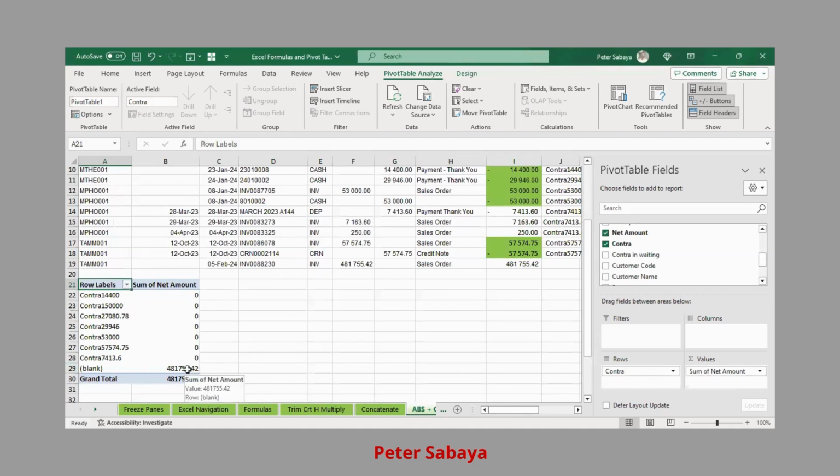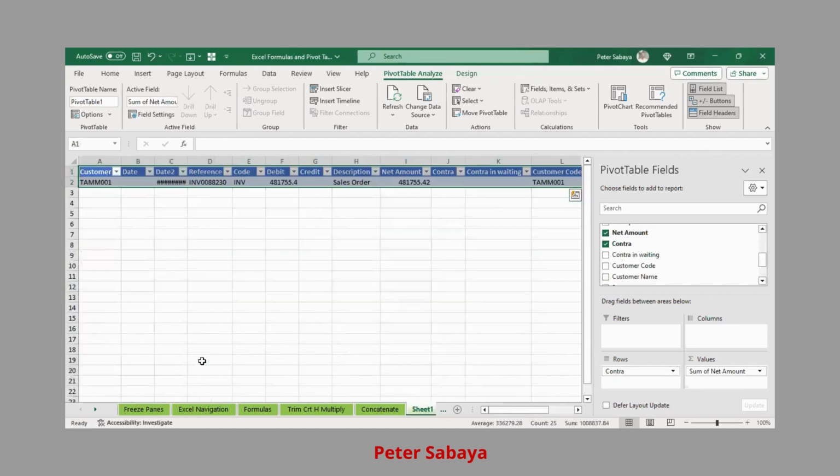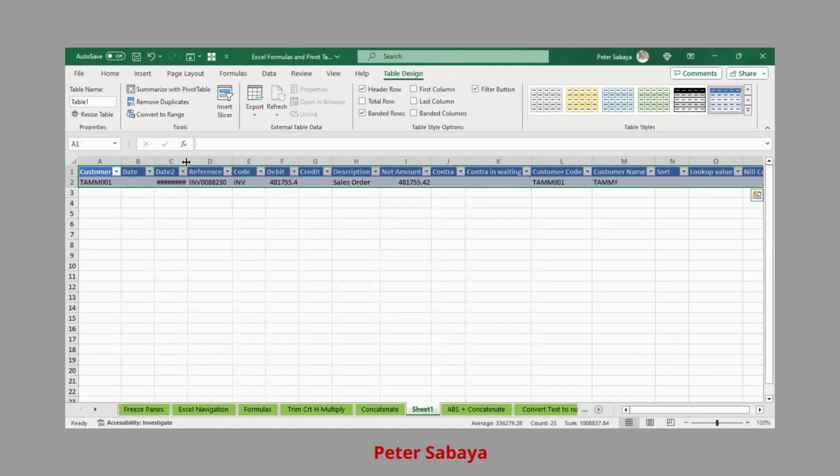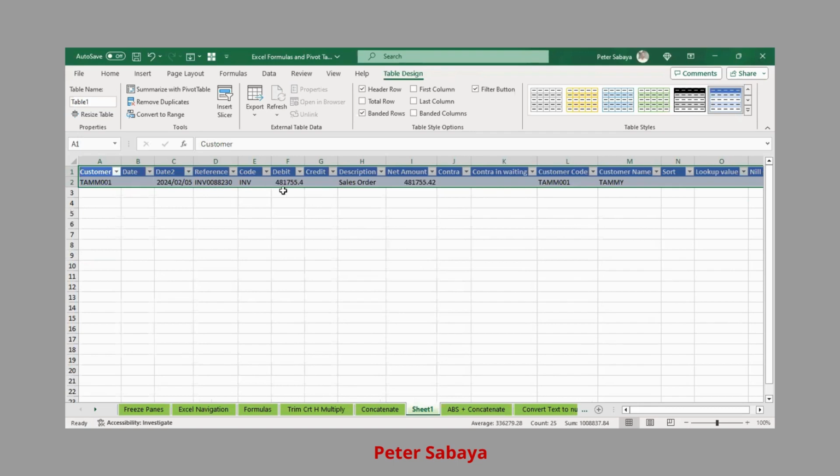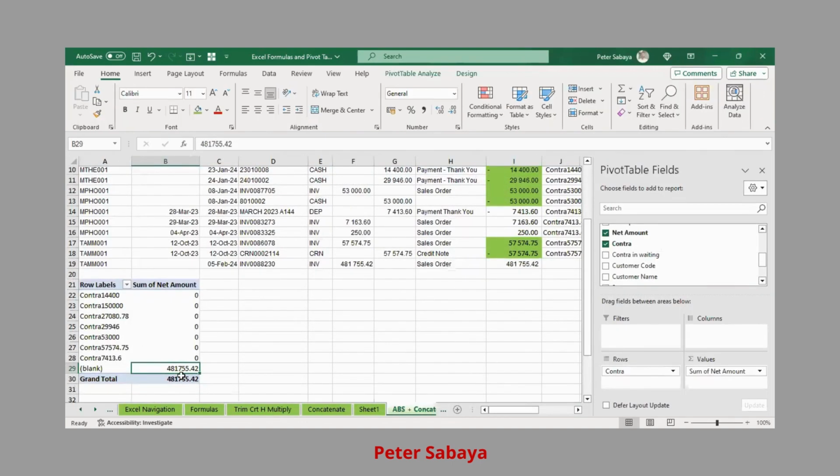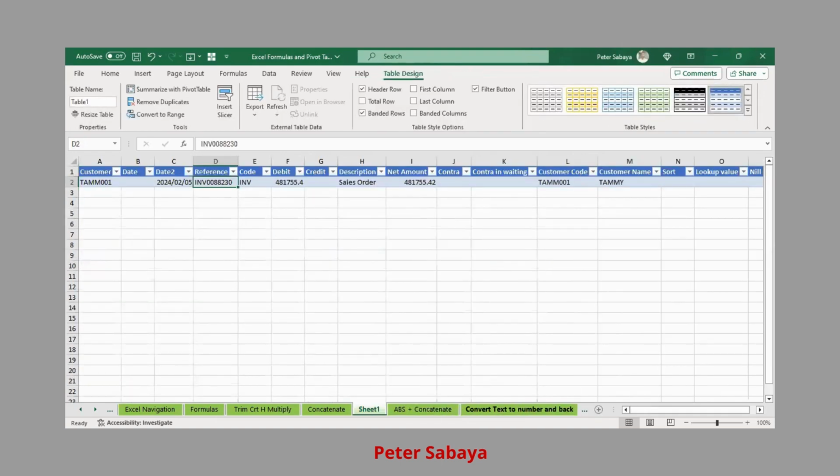So how do I get to know what invoice number is in it? All I can do is click on it, and then it will give me the exact cell to say this is my invoice number that is not contra. So then if I'm doing my statement, I can actually tell the customer, hey, please can you pay me because your account is still not paid. So can you see the power of pivots? You can just double click and it tells you the detail. So you can actually drill down into what you are working with. So I'm going to just leave this and then let's go back to the next one.